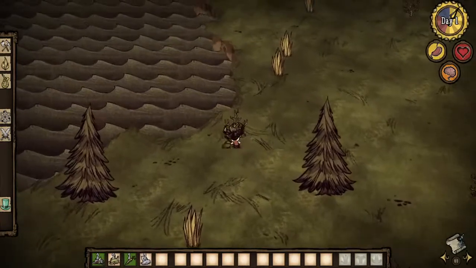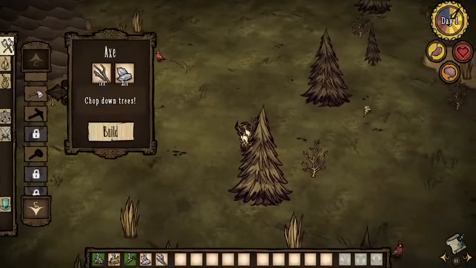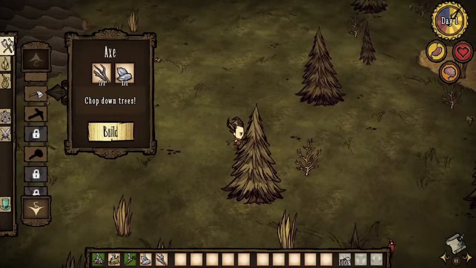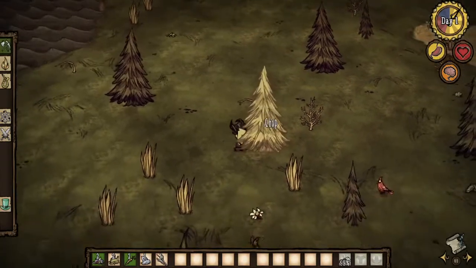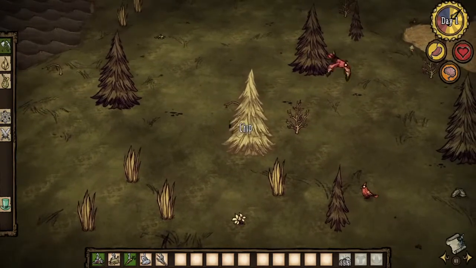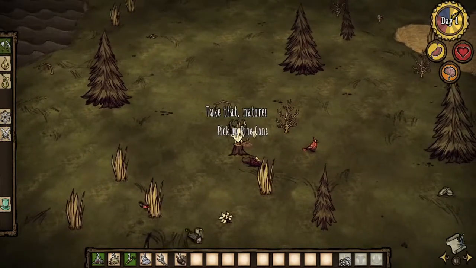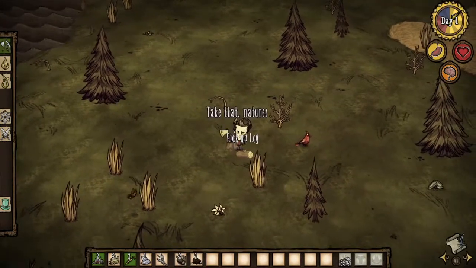Excellent. We're figuring this out. Little bit at a time. Don't even worry about it. All right, let's build an axe and chop some stuff. Maybe I can cut the bees too. I mean, at least I have a weapon that I can use to kill things with, potentially. Take that, nature.